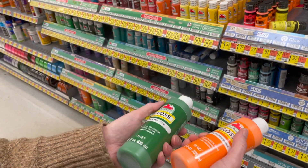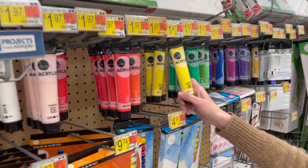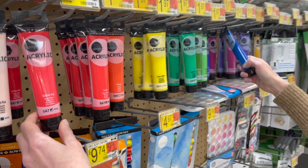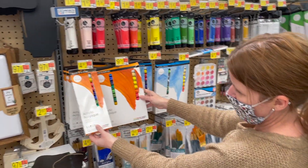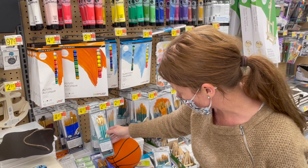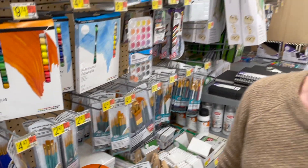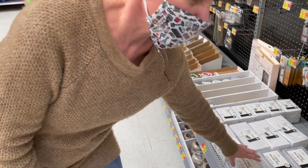For our needs, probably the smaller ones will be fine — but if you want to get a bigger one, that's an option too. There are also other acrylic paints over here — tubes of acrylic. If you prefer a squeeze bottle, they're really easy to go with. They have all the colors you could look for — these ones are two bucks a piece. There's also a little tube set. You have a lot of options here at Walmart and lots of brush options. They also have bead storage containers that could work for our needs.